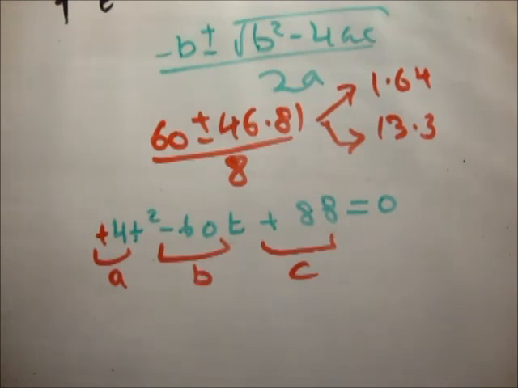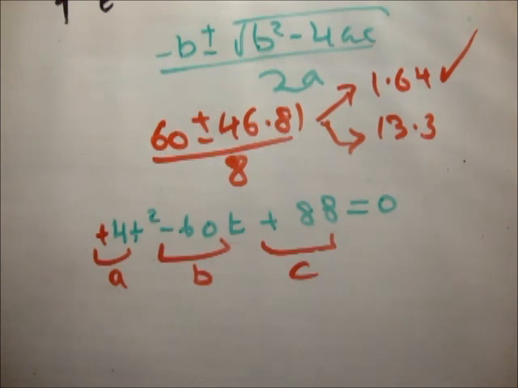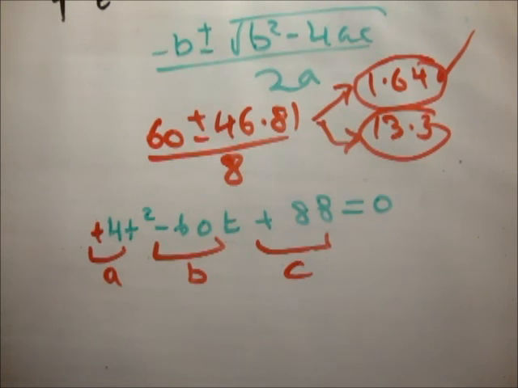So let's just check this at the back of the book. 1.64 is correct. Now, how do we know which one we're to take and which one we're not? I'm kind of stumped. I'll probably have to think that for a second, why explicitly it's 1.64 and not 13.3. I might put that in a comment. Anyway, that's that. Thanks for watching. Please pass it on to your friends. Subscribe to my channel.